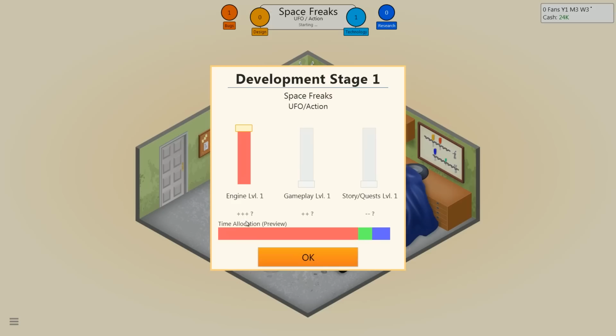Now, when you first start playing this game, you will not have this information unless you install a cheat that allows you to have it. But as you play through the game and do the research, these will start to appear. So during this series, I will try to have a mix of everything so you can see what each different development stage for each type of game looks like.